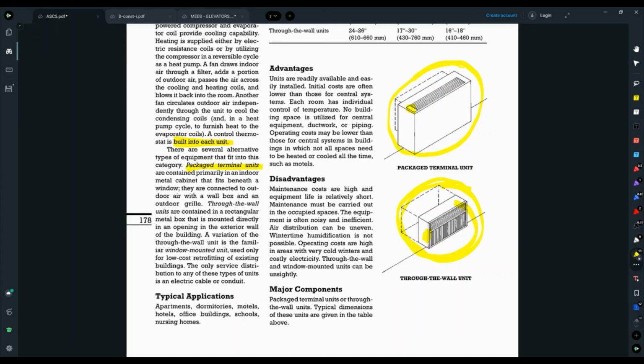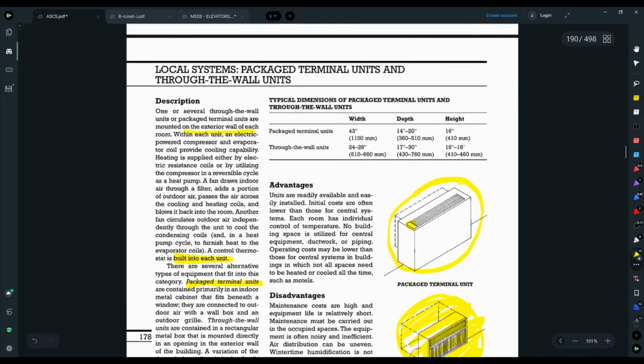The only service distribution of any of these types of units is an electric cable or conduit. So again, as I mentioned with the window unit, all it really requires is for you to be able to plug this into the wall. The typical applications are apartments, dormitories, motels, hotels, office buildings, and nursing homes.